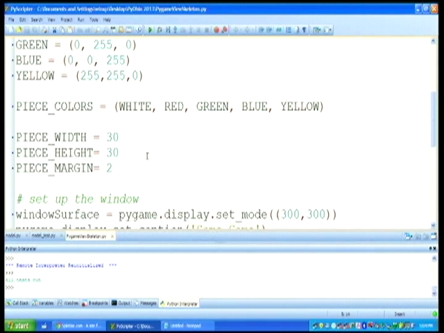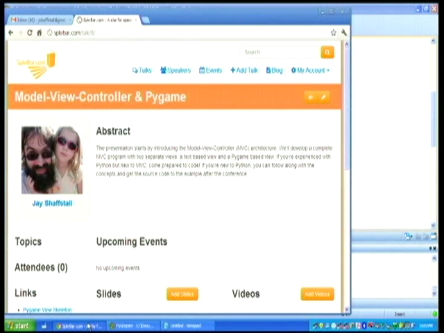And I've made some assumptions on the width and the height of the individual pieces. And then the piece margin is the amount of black that we want between the pieces in the grid. URL, real fast again. /talk/8. Yeah, spkrbar.com.